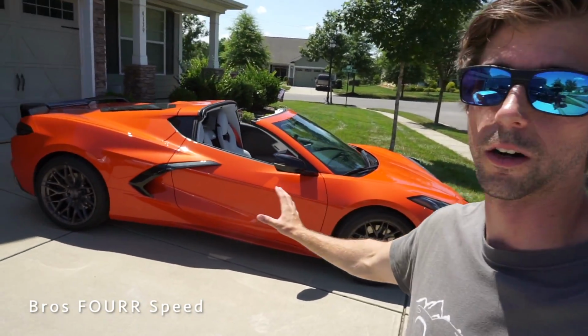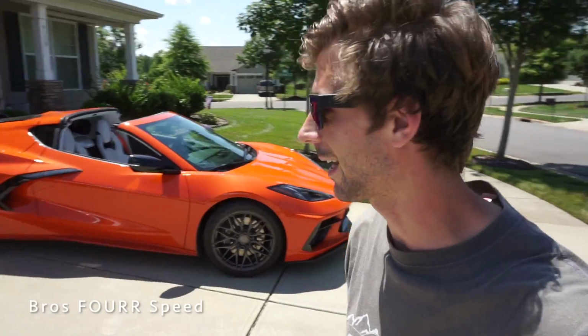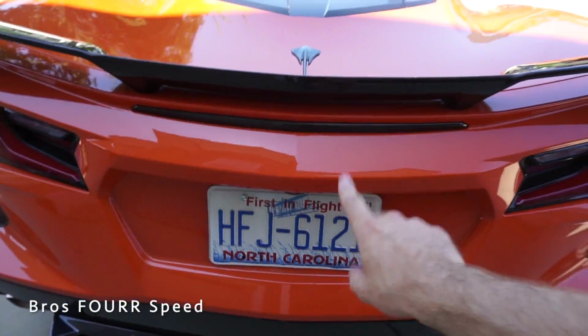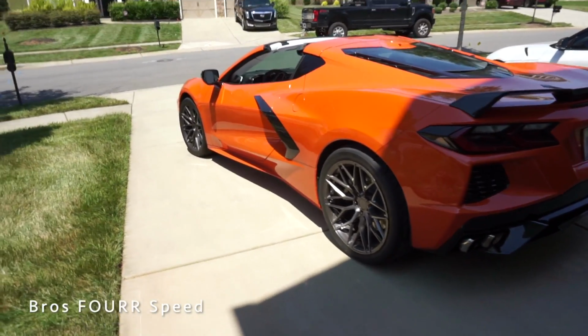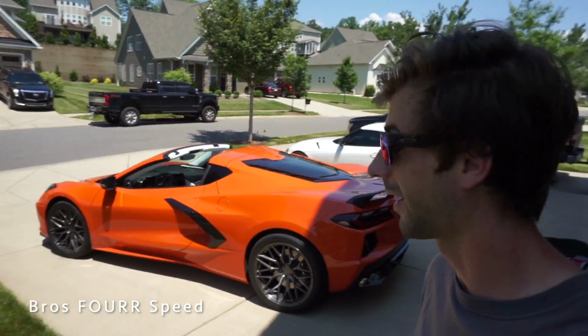But he has the entire car finished off with the PPF. It's also ceramic coated, so obviously you want some great protection. And on the back side of it, the Corvette badge has been taken off. When they did the PPF, obviously you have to take that off to do that. And I think it looks really good. Comment down below if I should debadge my car as well, because I think it cleans up the rear end and you have no idea what this car is because there's no other badges on it aside from the Stingray badge on the top and then the logo up front, and that is it.